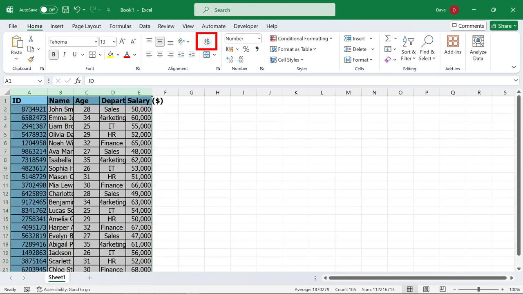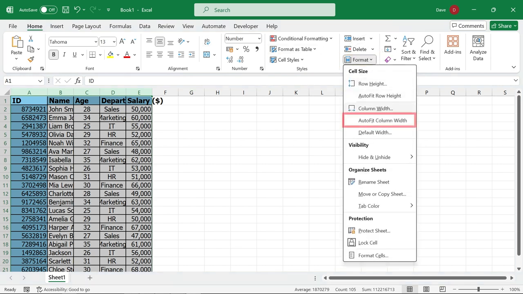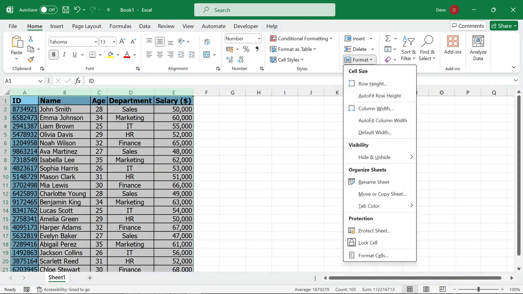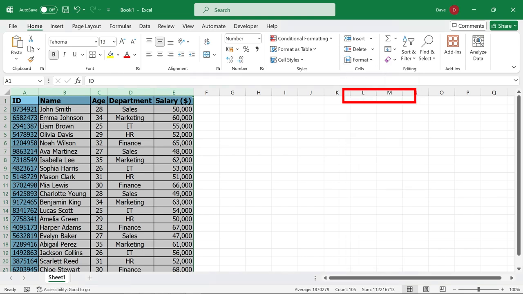click this. Basically, we are just disabling the wrap or text wrap. And then after doing so, I want you to head over to Format, click this one, and then go ahead and click Auto Fit Column Width. All right, there you go. Now go ahead and do the same thing for Auto Fit Row Height. And that is how to convert PDF to Excel.